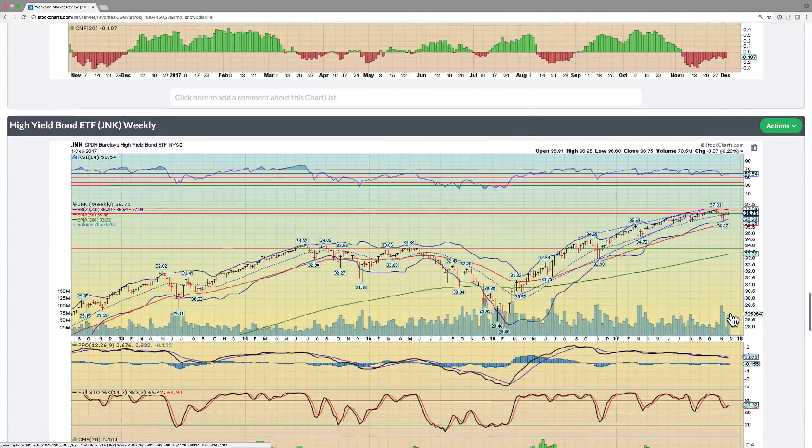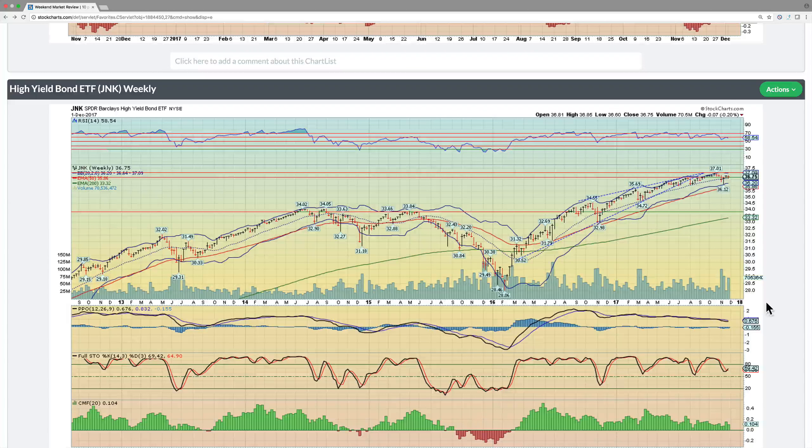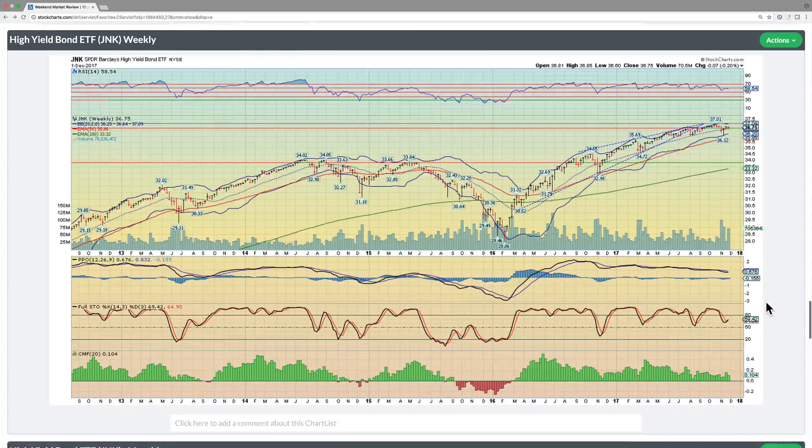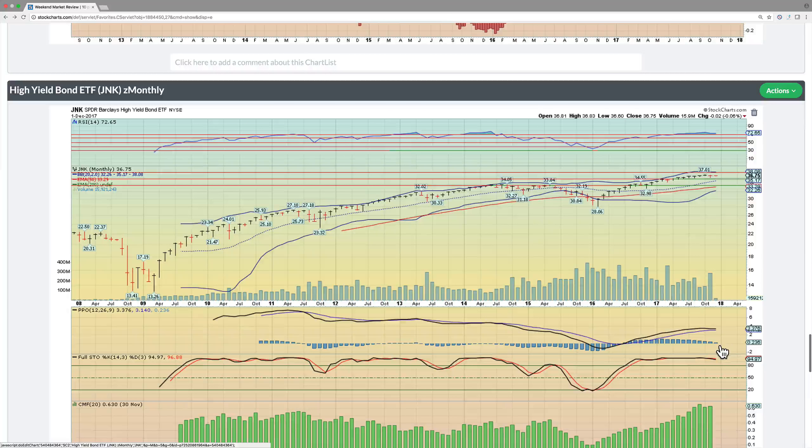On the weekly chart, we saw a bearish wedge breakdown, a retest with lower momentum — negative divergence where we see higher highs in price but momentum is not following. We tried to bounce again and yet we're having trouble breaking above that 60 mark in the RSI. If that doesn't break higher, expect to see lower prices. Whereas the stock market seems to be going up, high yield is telling a different story. I would be very careful right now riding this last wave of momentum higher in the markets. On the monthly, it's still very bullish at over 70 on RSI, and so long as we're above the middle Bollinger Band around the 35.17 level, the picture is still bullish. But the MACDs are continuing to curl down — unless we start moving back up, this can be a very ominous sign. If this closes below zero, that's going to ignite a recession.